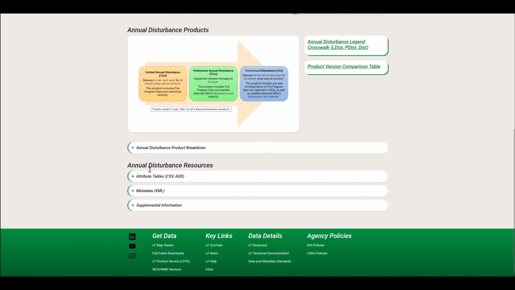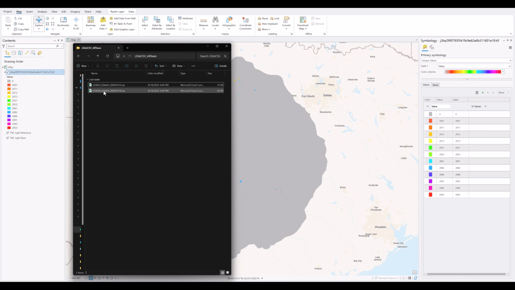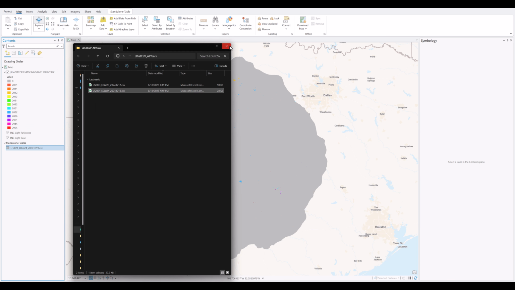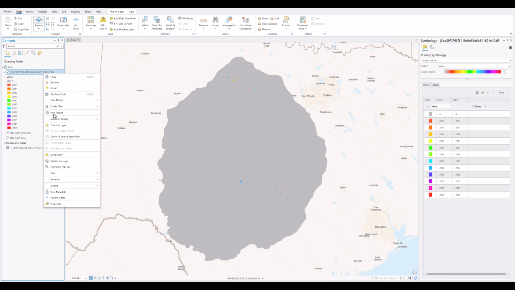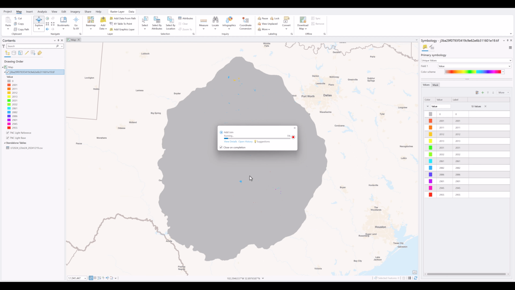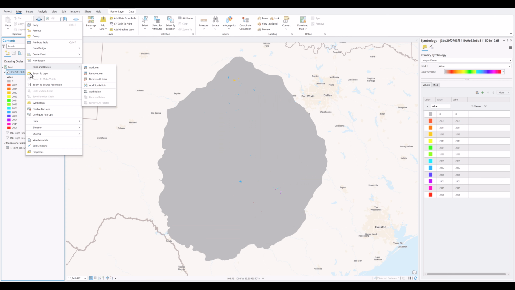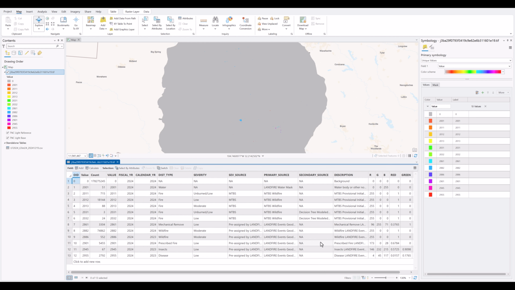Once you locate the CSV of interest, download it, then drag it directly into your map. Use the simple Joins and Relates tool to join the attribute table directly to the raster. The input field you'll join the 2 on will be Value. After the tool runs, open the raster file and take a look at the attribute table to make sure the join was successful. Once you confirm that it was, you are all set.